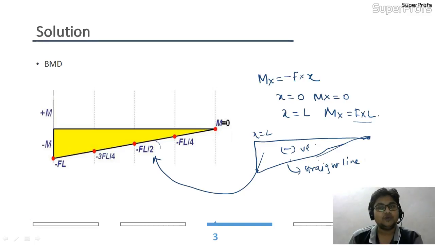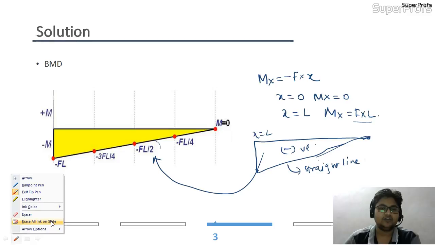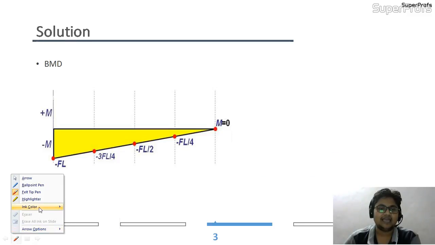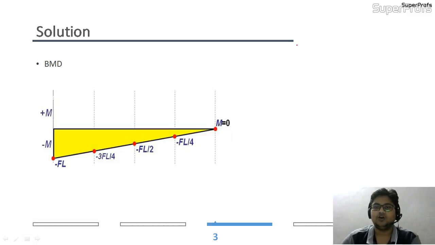It means that when you are given the bending moment diagram, with the help of the bending moment diagram you have to find out the shear force diagram, and with the help of the shear force diagram, you will be arriving at the loading condition of the beam. So I will just show you how you can proceed in a reverse manner. Suppose this is my bending moment diagram given in the question, and I have to arrive at the result, that what is the loading condition of my beam.